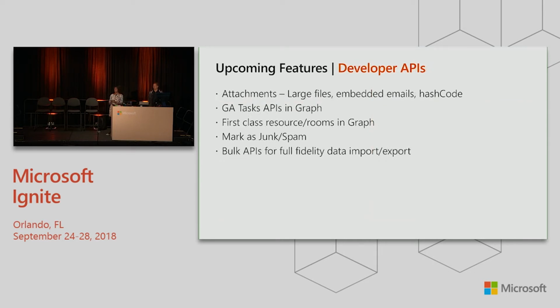Now, these are some of the upcoming features, and that's the roadmap of the capabilities that we're currently working on, and that's in the pipeline to come shortly. And as you can see, when customers request new capabilities in Outlook, we invest heavily in meeting their needs and making it happen. So all of our investment, our momentum, there's a lot of momentum in adding these capabilities in Graph. So this is one of the compelling reasons for you to consider moving to Graph, because all the innovation for Outlook capabilities is happening here.